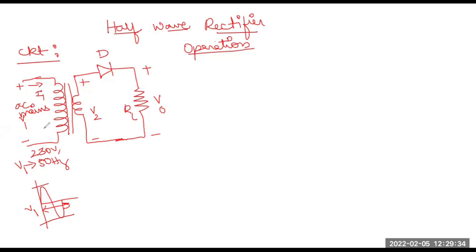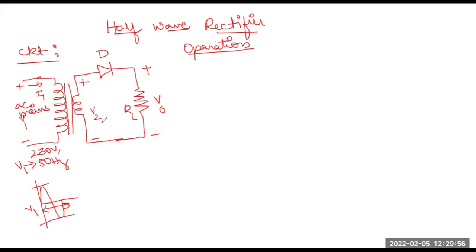Now with this voltage, what is it that I see at the secondary end? This primary winding is inducing this voltage in the secondary. Since the number of turns at the secondary end is less, what happens to the voltage? The voltage scales down from 230 volts to a lower value.